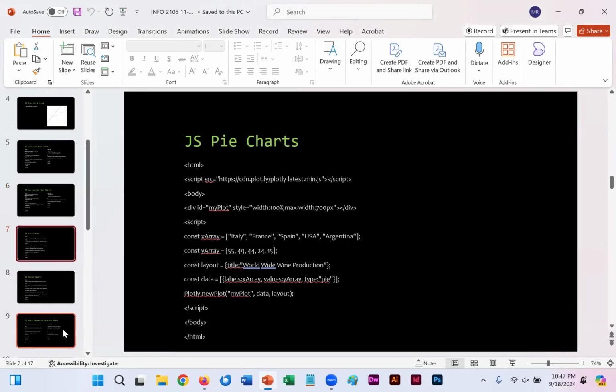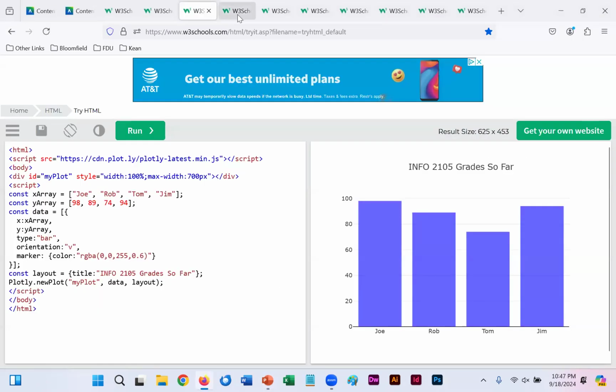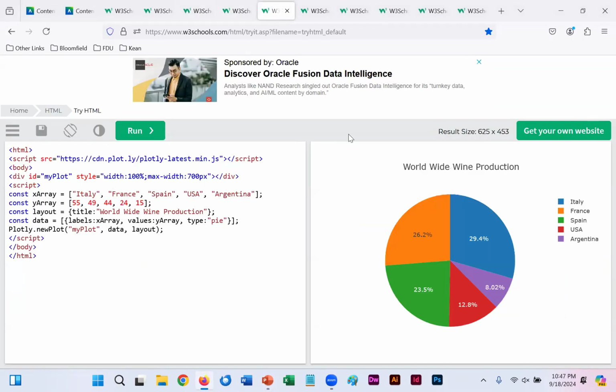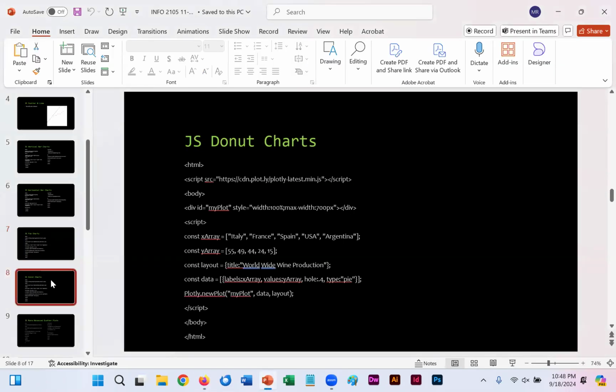You could consider modifying the pie chart to do the same. If you were to copy the code from slide 7, pop it into the WYSIWYG, it would look like so. And you would do the same. You'd modify each of these countries to the team members' names, and then modify the numbers as you so choose to match them, and then change the title to reflect whatever your numbers specifically reflect, your data points.